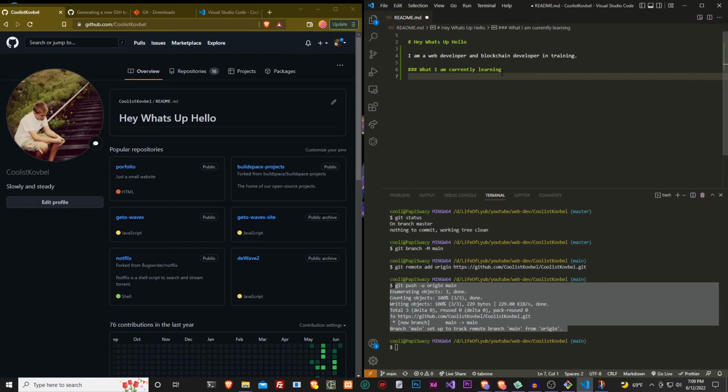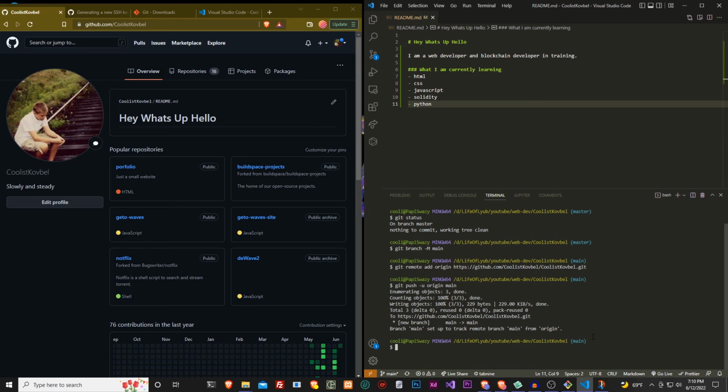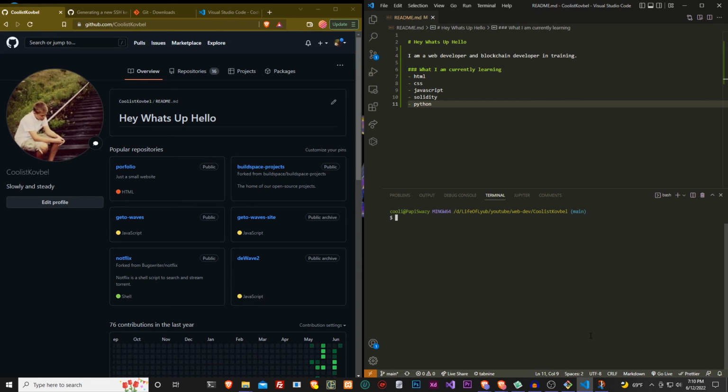And if you guys want to create a list, basically you just add in a little dash, and let's type in HTML, CSS, JavaScript. This is basically creating bullet points, a list. Solidity, and Python.